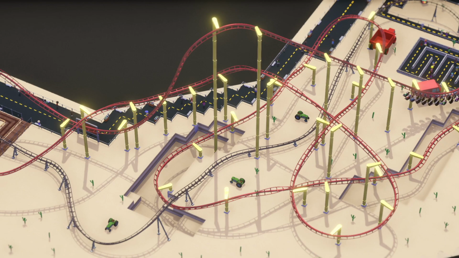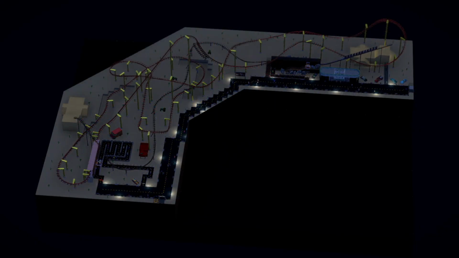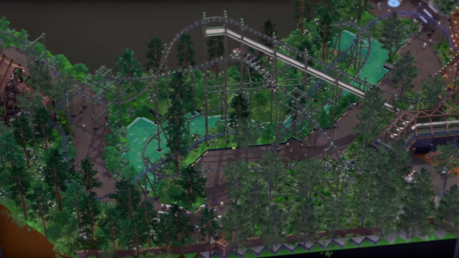Let's just take a little look now at nighttime as well. We've got some street lights, of course, on those roads or the themed paths. I'd like to see some more lighting on the coaster itself, maybe some spotlights in different colors or something. But a great entry. Thanks for sending that one in to me.